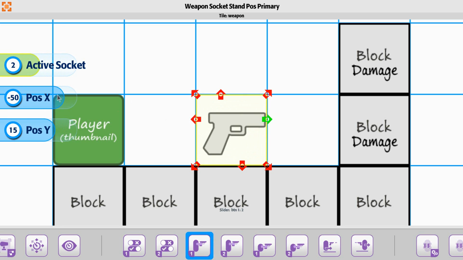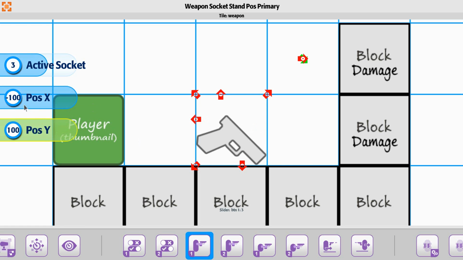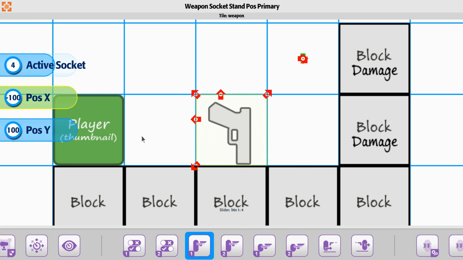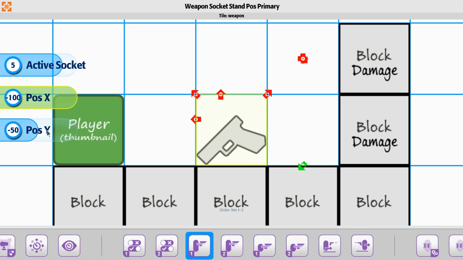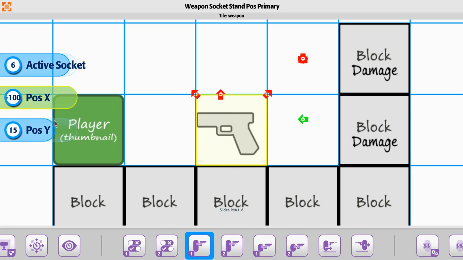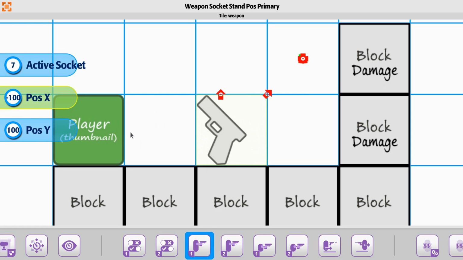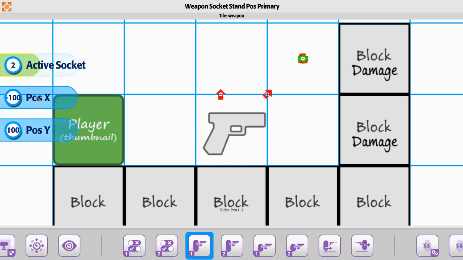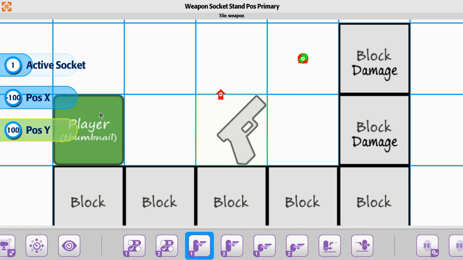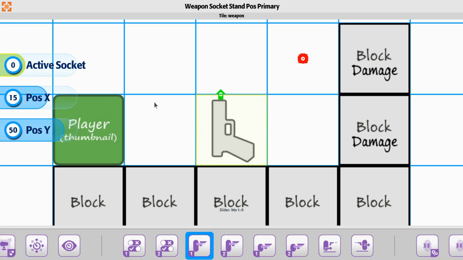So let's do a little for instance here, just so we can throw it off and make it look really odd. We'll do it where they're really far off and really far up. So we're going to say that every direction is all going to come from the top right corner. Now, is this the right way to do it? No, not really, but this will give you a good idea as to what can be done with it, except for the only one we're not going to do that with is the top one. We'll leave the top where it shoots here, and then the rest of them are all going to be shot from that direction.